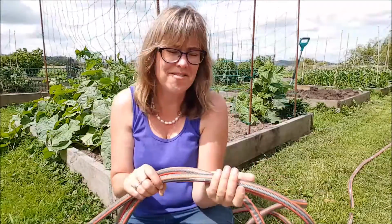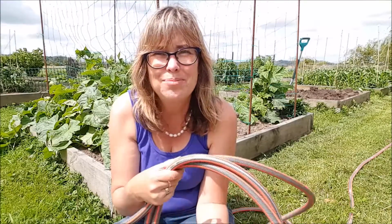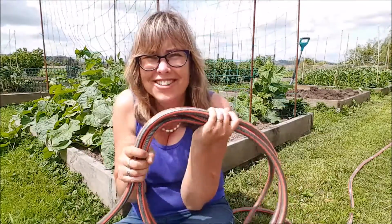It's a hose. You don't really think much about it. It delivers water to your garden. But at the same time, there's more to it. This is safe water travelling through these hoses, so I'm not going to be putting nasty, harmful chemicals on my vegetable garden that I'm going to eat the food from. It's going to last me a long time because I've taken care of it. I've got rid of that memory. It's not going to kink and twist and break. I get a bit funny over garden bits and bobs. See me in a garden centre, oh my gosh. So anyway, that's hoses for you.